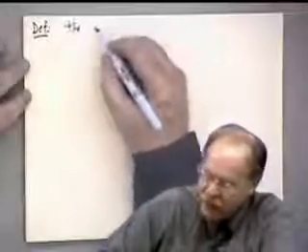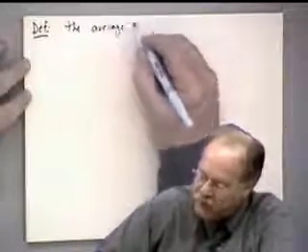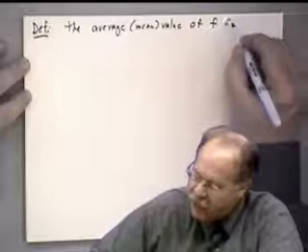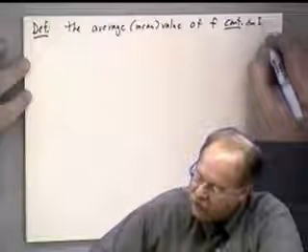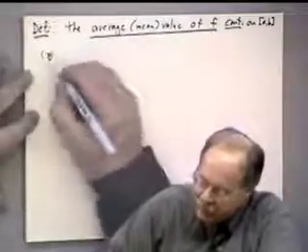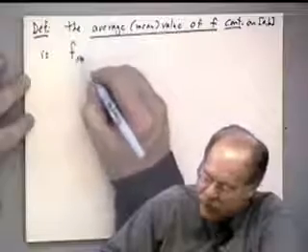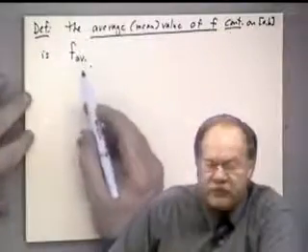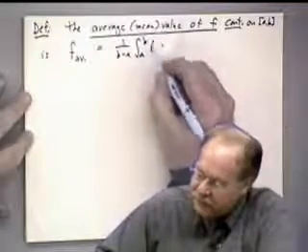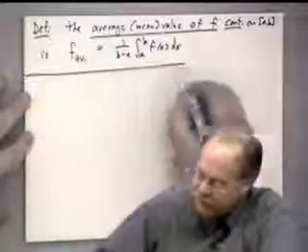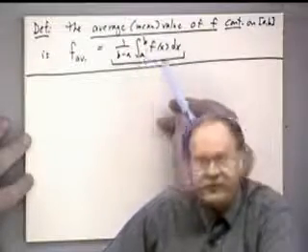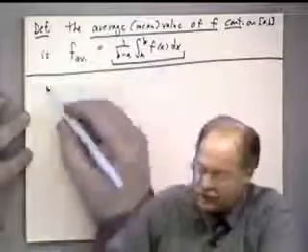Definition: if you have a function and you want to know its average or mean value, so the average or mean value of a function f, which is continuous, that's important here, on a closed interval AB. So the average or mean value of f is what we just discovered, and we can use a notation something like this, f sub AV for average. There are various ways this could be written. And that's just going to be 1 over b minus a, just the definite integral of f of x dx from a to b. So this number here is the average value of the function over the interval AB. Simple as that. Now let me connect this up to something you've seen before.